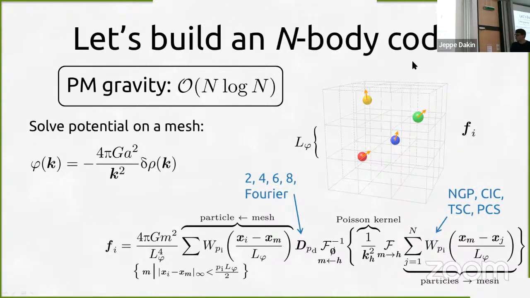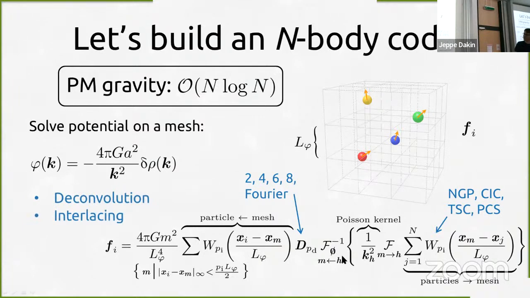Okay, so now the question is how to do these interpolation functions, the W's, and how to differentiate, the D. And there's various different ways you could do this. So constant influence, this doesn't mean anything to some people, but anyway, it's some well-known ways to interpolate. And CONCEPT has them all. You can choose. And how to differentiate, you can use different orders. So doing it with the 2 here means take the 2 neighbors and do the simple stuff. And 4 means take 4 neighbors and so on. And Fourier means do the differentiation in Fourier space. So move this in here before you go back to real space, which is more precise, but also more expensive. You can pick and choose, which is nice.